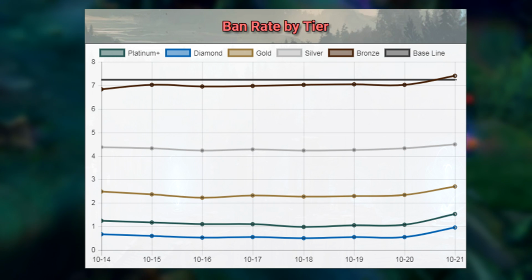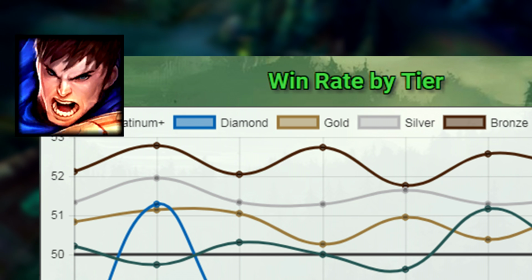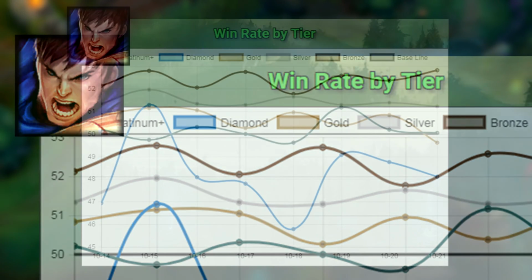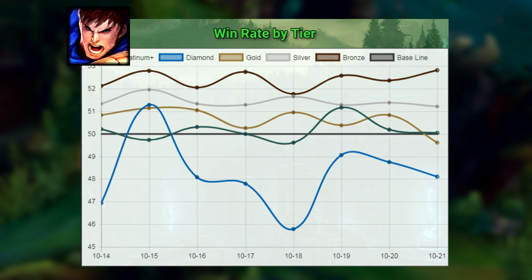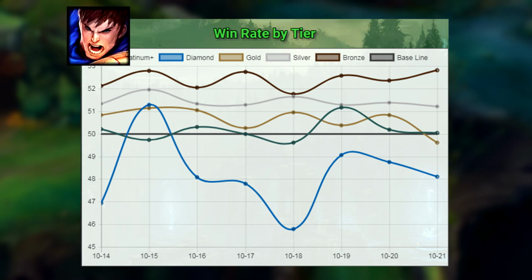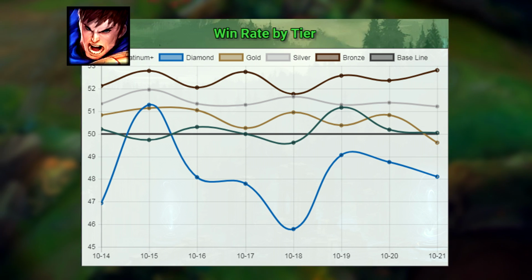If we take a look at his win rates, first, it kind of makes sense because in Bronze, he has well above a 50% win rate, and even in Silver his win rate is above 50%. But as you see him being played against better and better players in Gold and Platinum and Diamond, his win rate drops dramatically to a point where when he's being played in Diamond, people know how to beat him, people know how to play against him, and he doesn't really have much success at all, it seems.